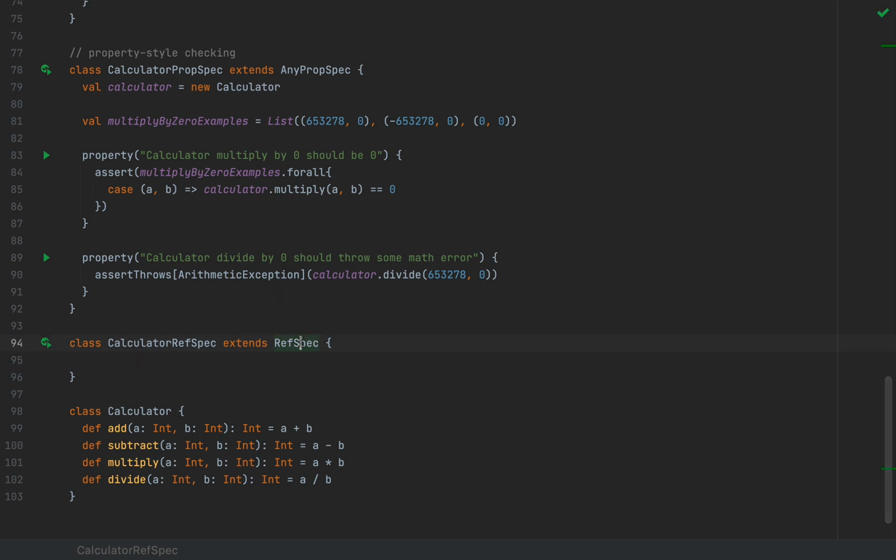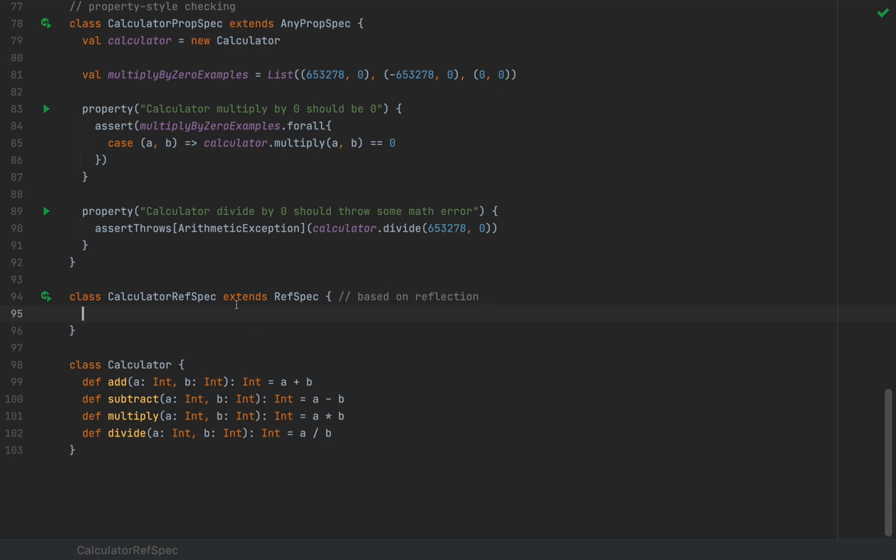And here under RefSpec, this is based on reflection to generate some test cases, and the test cases are structured in the form of Scala objects and methods which have multiple words in their names. Now, if you want to create a variable or an object or a method with multiple words in your name, you would define an object which is called, backtick, a calculator. So notice that if you use backticks, then all the spaces are part of the name of this identifier over here. So a space calculator is the name of this object.